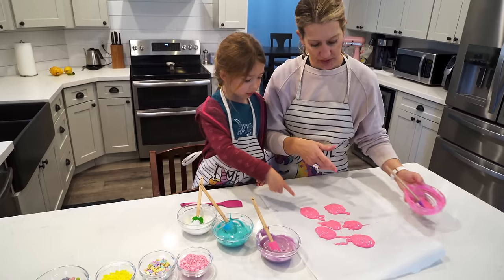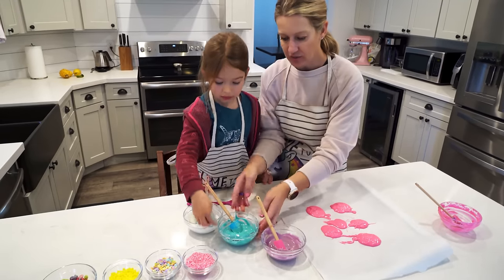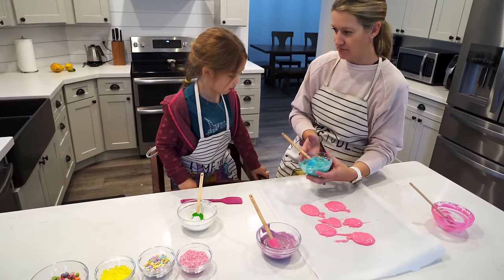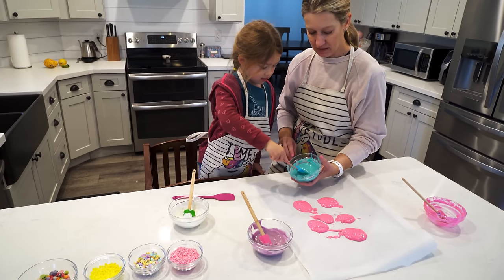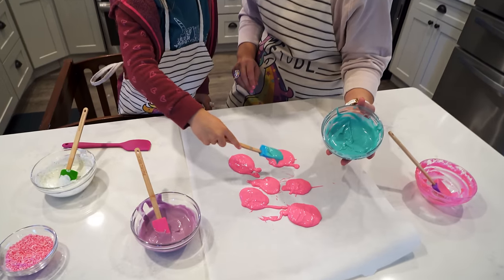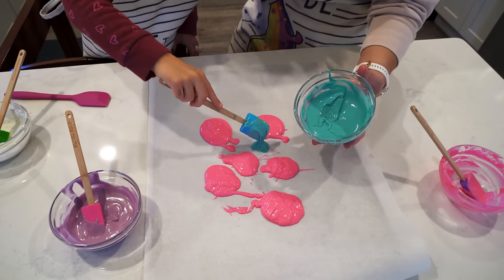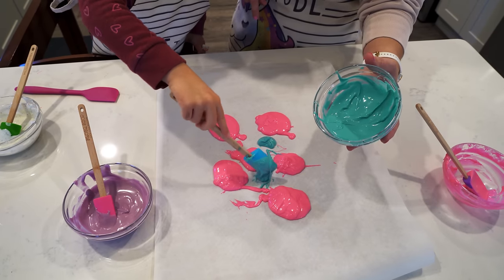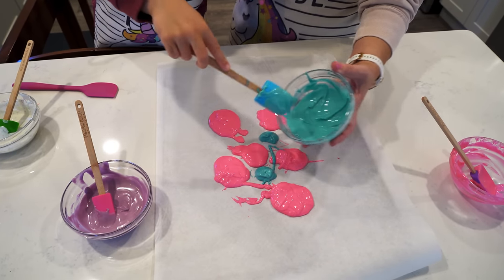All right. Which one is the blue? This one. So this is gonna go in between the pink. Can you do that? Okay. Dollops in between the pink. Go ahead. It's okay if it gets messy because we're gonna kind of mix it together. Take a big scoop, big scoop. Oh! Yeah! It drizzled a little bit on the pink.